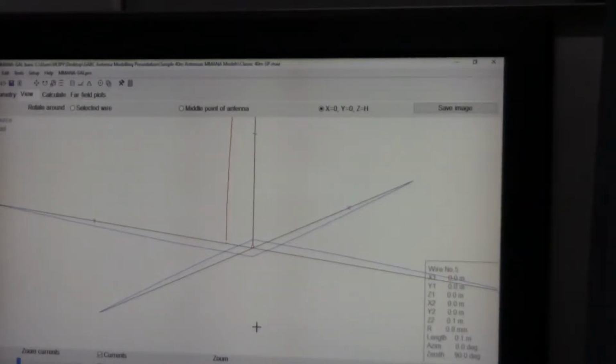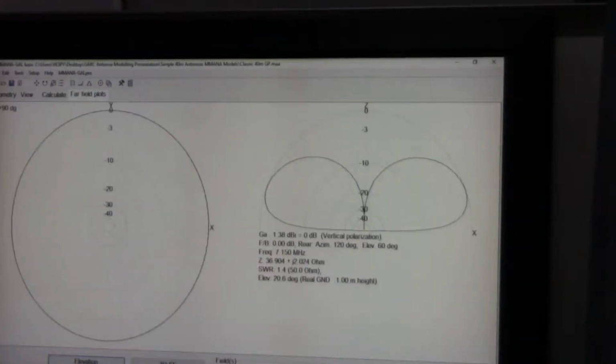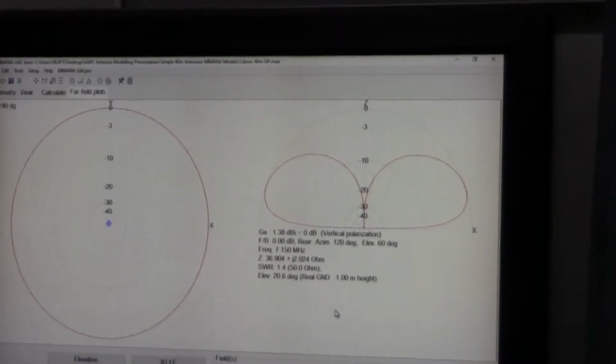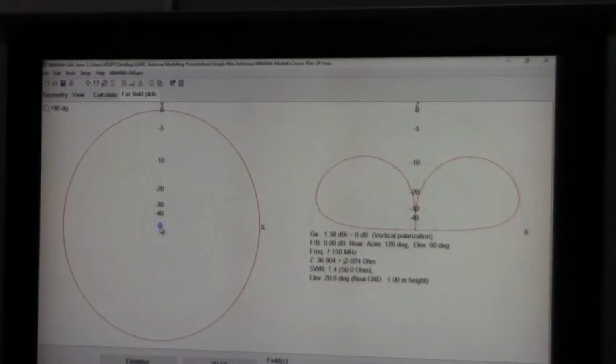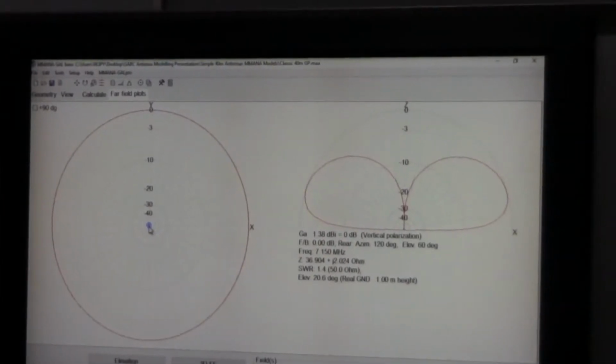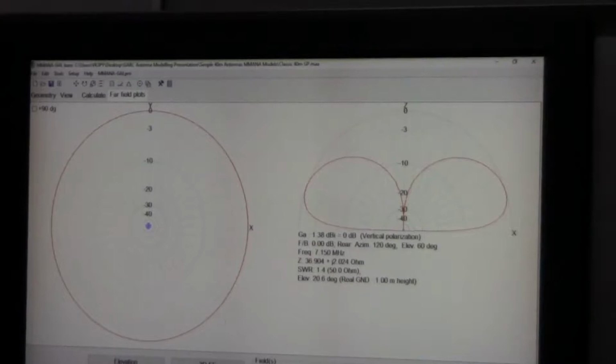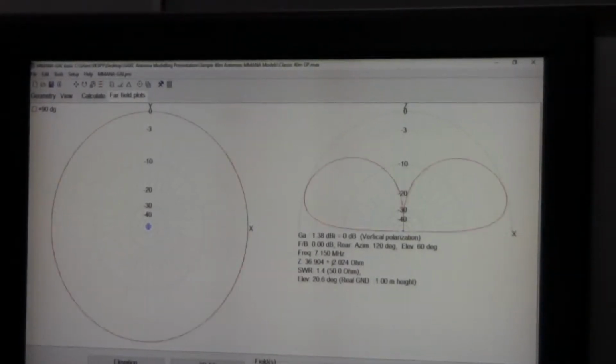Hence, this antenna, let's go to the far field plot so I can actually separate the vertical. That's the total radiation pattern, but if I look at the vertical and horizontal, you'll see there is no blue in the radiation pattern at all. And maybe just the tiniest bit, very, very close to the antenna, so over 50-something dB down. So that's all there is for the horizontal. So 100,000th of the power.